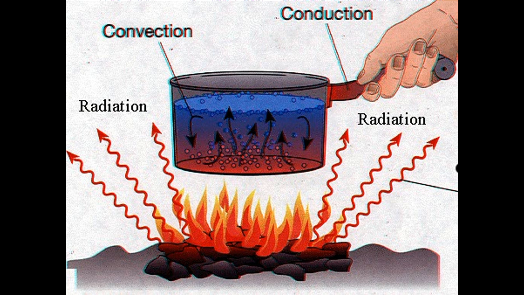Conduction is when molecules actually touch each other and cause heat to be transferred. So in this case, the hot handle of the pot is touching the person's hand, so that person feels the warmth. They can only feel the warmth because conduction is allowing it to be transferred into their hand. Then we have radiation underneath, which is showing the waves that are moving from the fire outwards. These waves of heat energy are moving into the pot and heating it up. They're also going to heat up the person's hand.